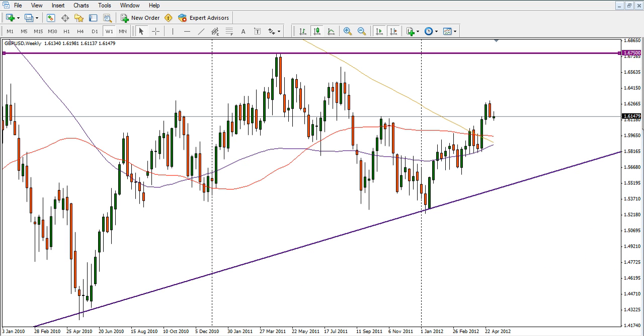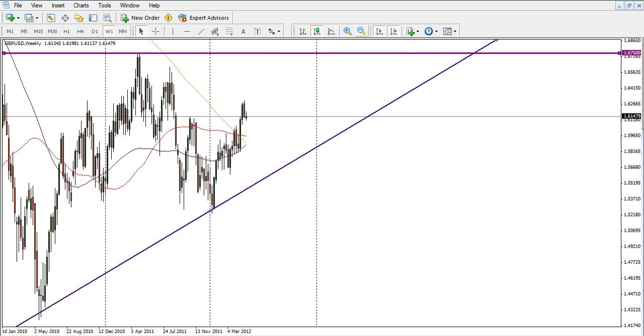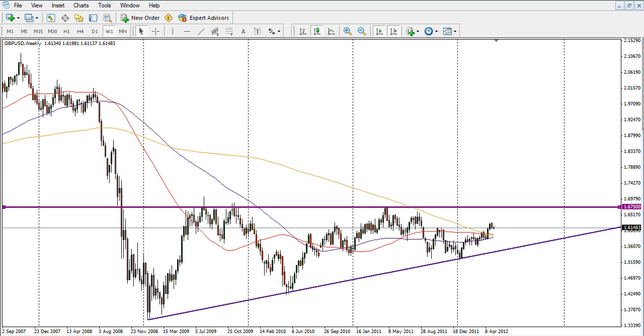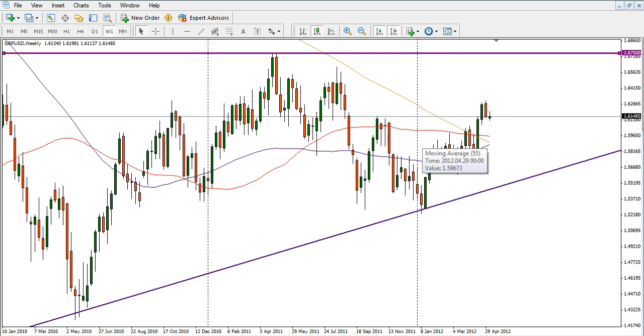In terms of the weekly chart, the odds are towards the upside in my opinion, but it's kind of in between this level now. Last week's candle was quite bearish, not an engulfing, so I wouldn't expect the markets to completely tank this week on cable, but not a massive amount of interest there, in my opinion. In terms of weekly, I only really care about these two trend lines. If we get any retracement this week, then I'll be looking out for the 55 weekly moving average, to see what happens at around that area.